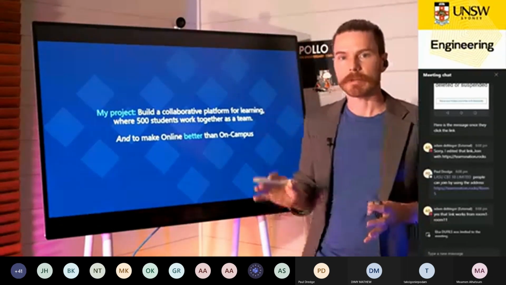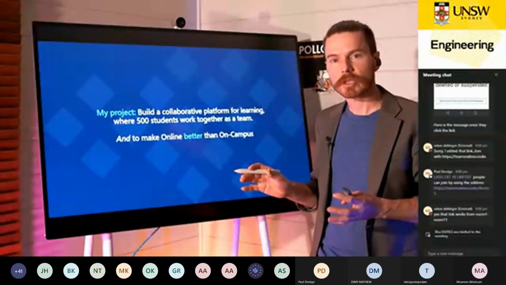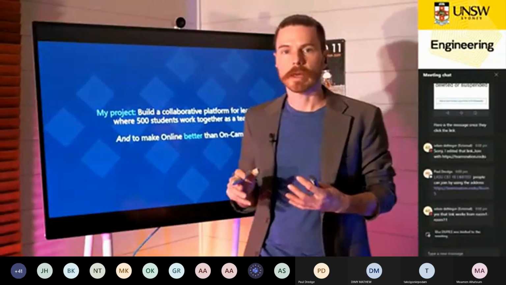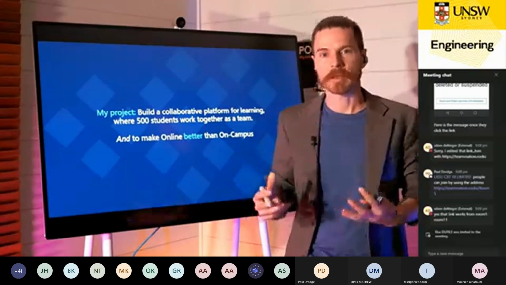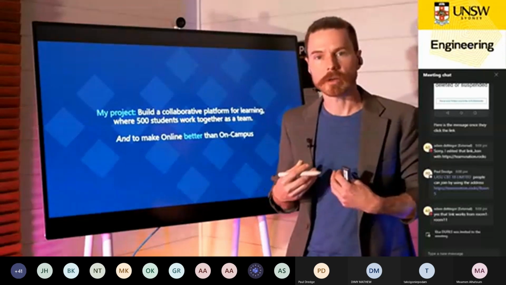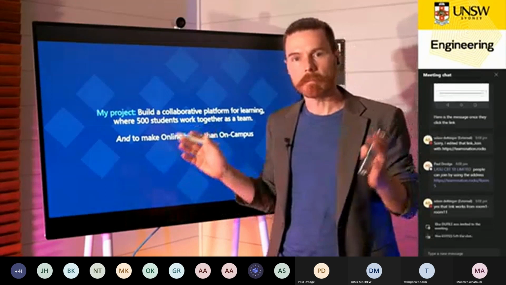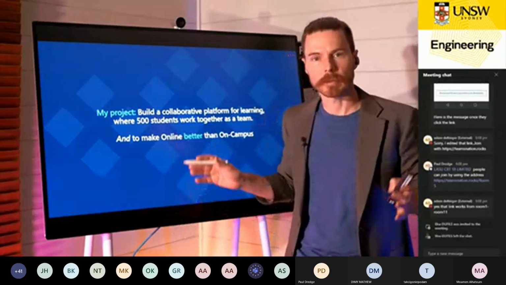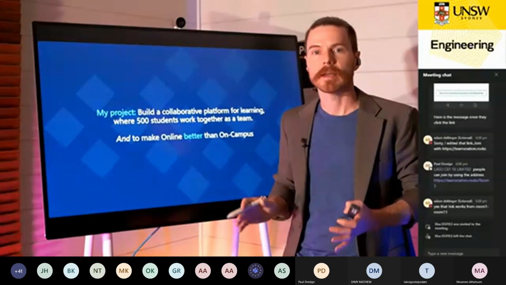It's a collaborative platform. It's designed for productivity. And actually what I want to do is I want to create a learning community that is like a team. It's not teacher and student. It's more like I'm a manager of 1,000 employees. We're working together. I'm motivating them, I'm inspiring them, I'm giving them help and support where they need so that they can work together and do their best.